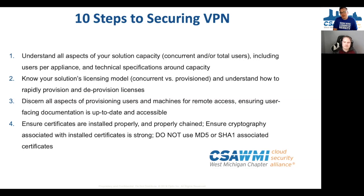That also leads into number 3 here. Beyond just the user accounts, there's also all of the machines, computers and desktops. I know in our conversation that we had last week, a lot of organizations were struggling. They either didn't have enough laptops to provide all the new remote workforce with a laptop, or some of them didn't even have desktops. Some were sending desktops home. Some were actually relying on people's own personal computers. So you really need to understand how adding VPN to those machines works, especially if it's someone else's computer, just to be sure that when people are connecting to your network they're safe, or that you're safe from them.